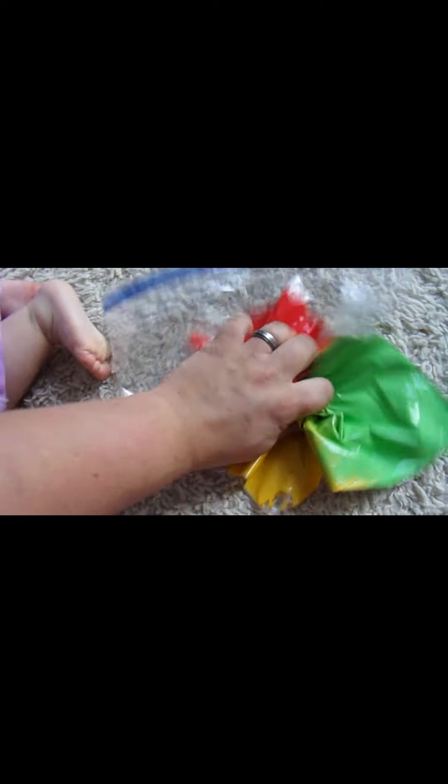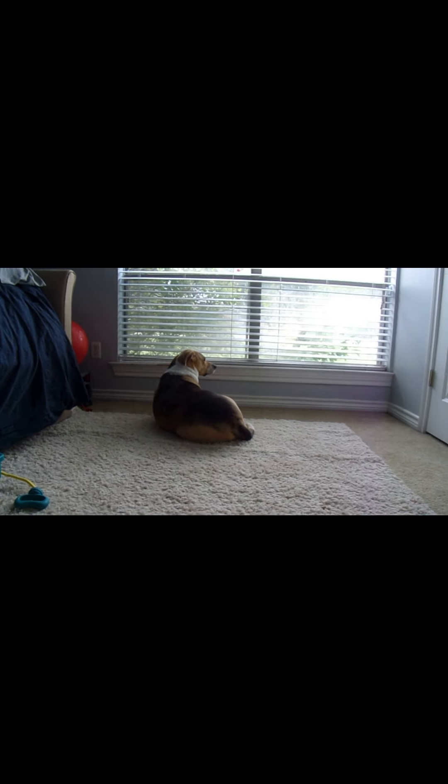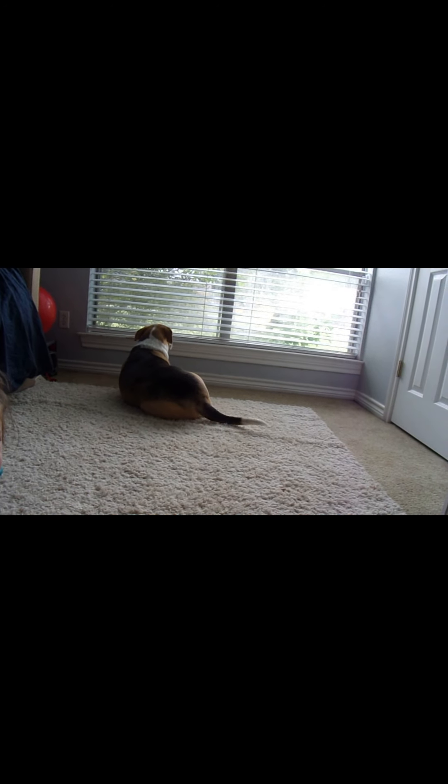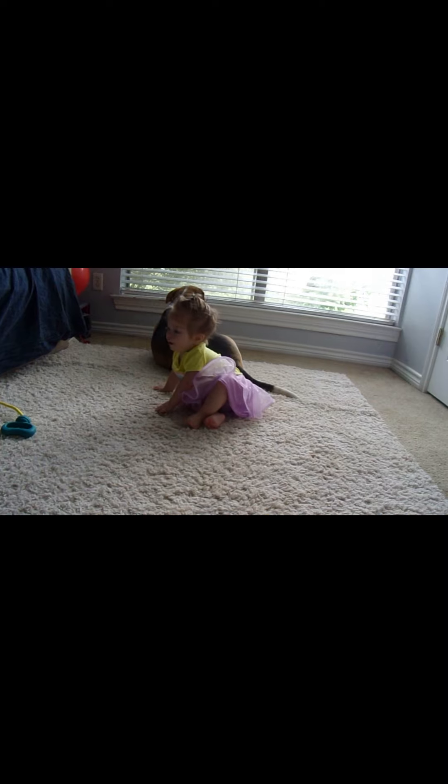Alright, you ready to go paint? She liked it a little bit but then she got distracted. The colors are going to mix together. She wandered off - mommy needs to donate all that stuff so we can get it out of your room. Dallas loves being in Haven's room because it has this big window.